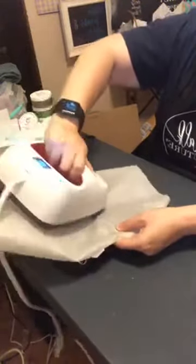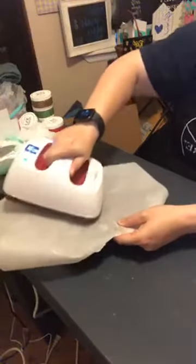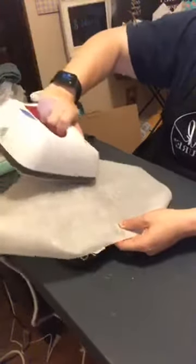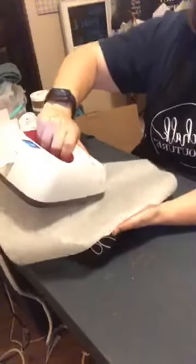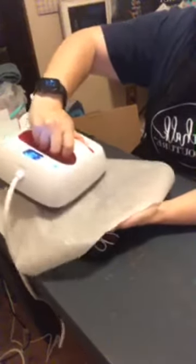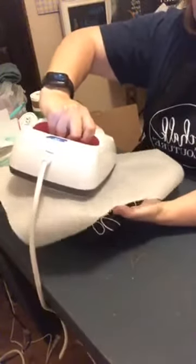And I can tell that it's not getting the whole thing. So I'm going to move around like this. This is fun. Okay, there we go. Kind of holding it up a little bit. Try not to burn myself, but hold it up.